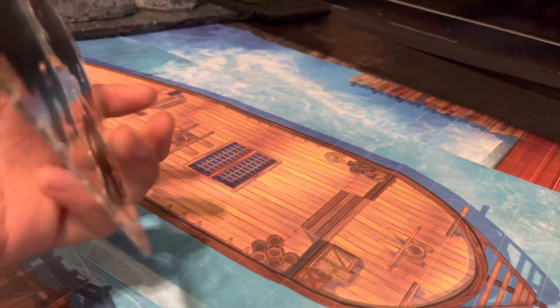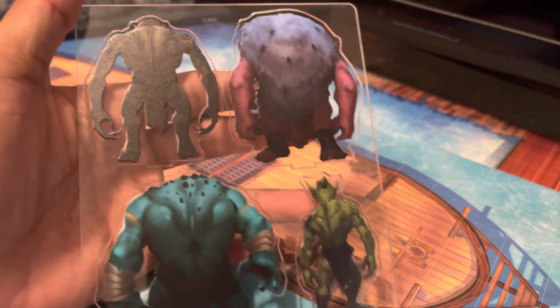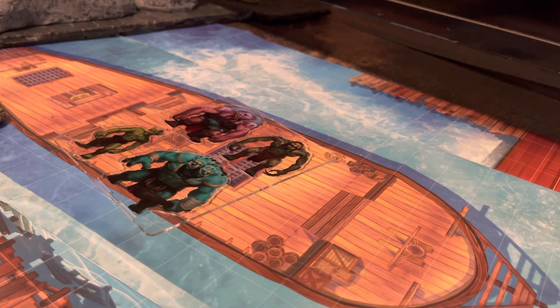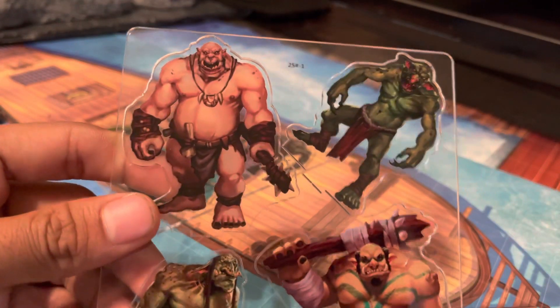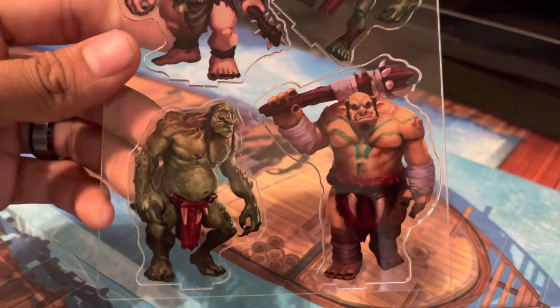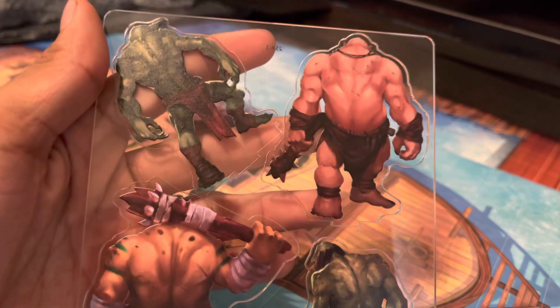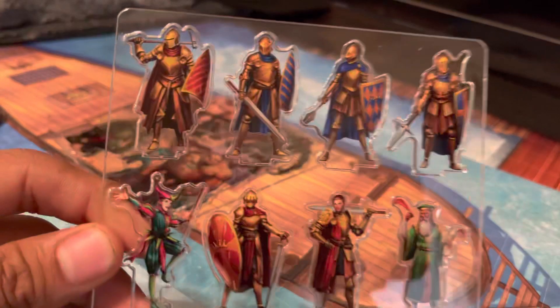So here's the trolls — really cool little characters. The trolls come in two packs, which is this sheet and this sheet. These guys are super cool. I love Skinny Minis, these things are nice. You like them buddy? Yeah! What do you like about them? It's because they're big and they're strong. Yep!